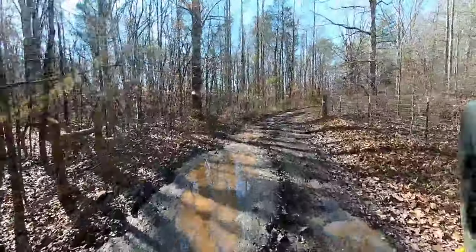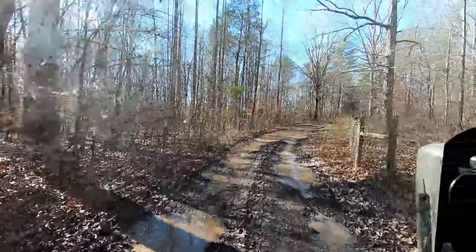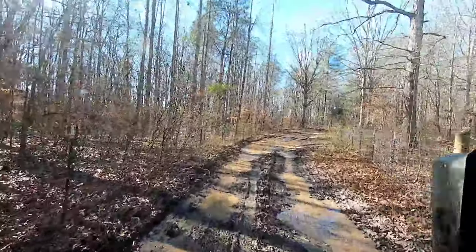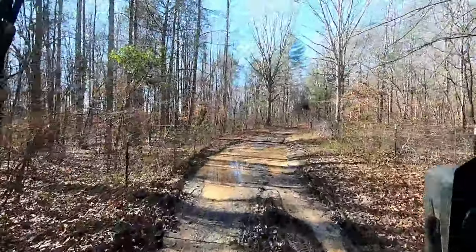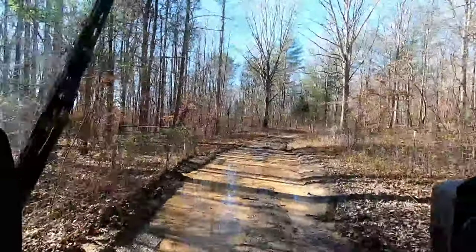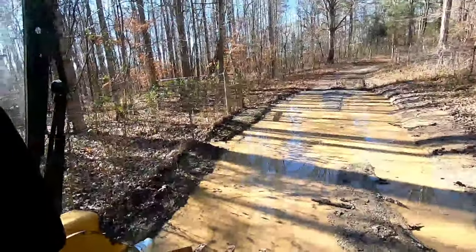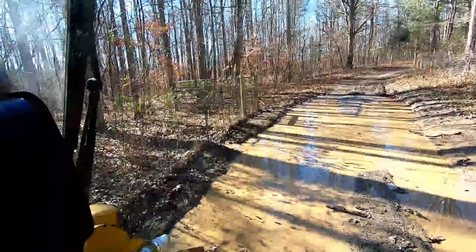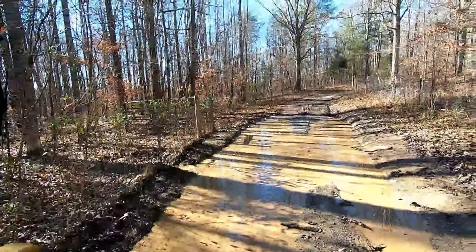This is another little rough patch area here. I'm basically just going to clean this trash off, get as much of this leaf and topsoil dirt that's washed in here, get it out. But this road, actually, this is the worst hole right here. And he did a little bit of work right there to try to get the water out, but really can't get it deep enough to get the water out like it needs to be.